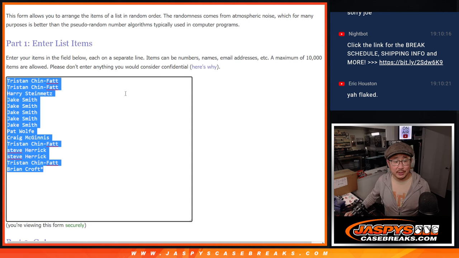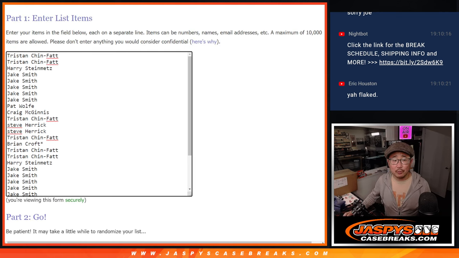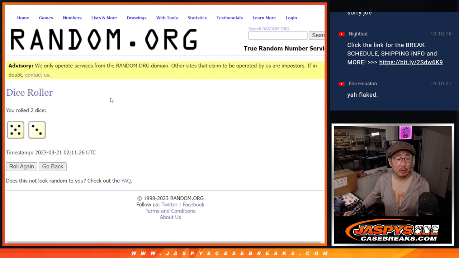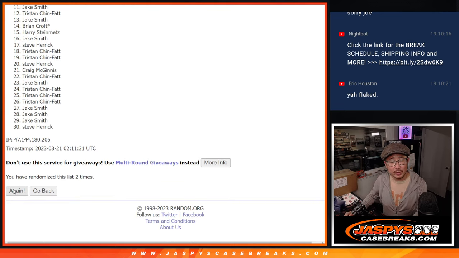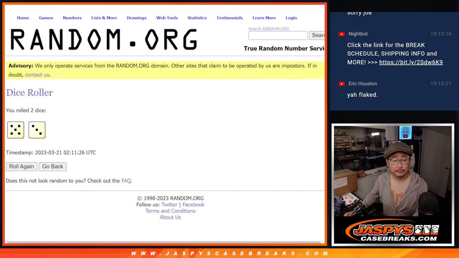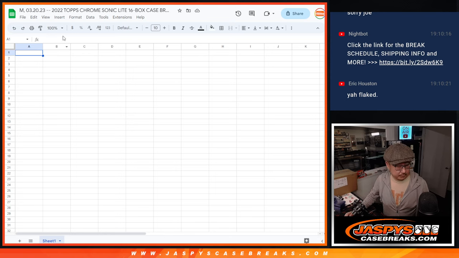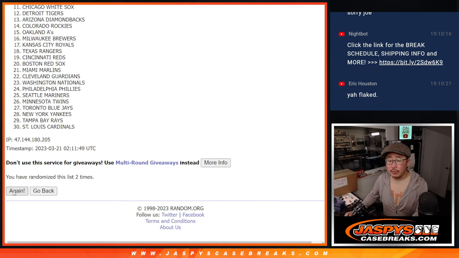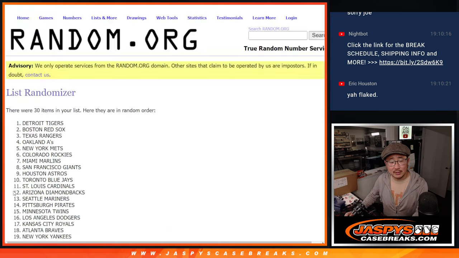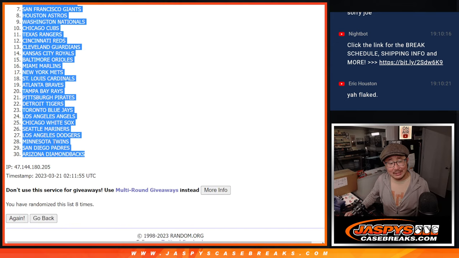All right, big thanks to this group right here. Let's double up this group here. All the teams are in right there, and let's roll it and randomize it. 5 and a 3, 8 times for names and teams. 1, 2, 3, 4, 5, 6, 7, and 8. Got Tristan down to Steve. 5 and a 3, 8 times for the teams. 1, 2, 3, 4, 5, 6, 7, and 8th and final time. All right, got A's down to the Diamondbacks.